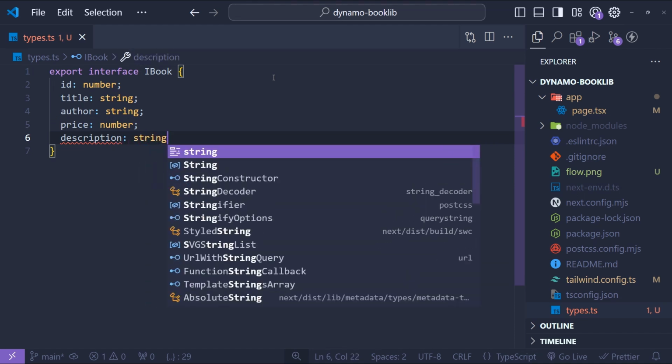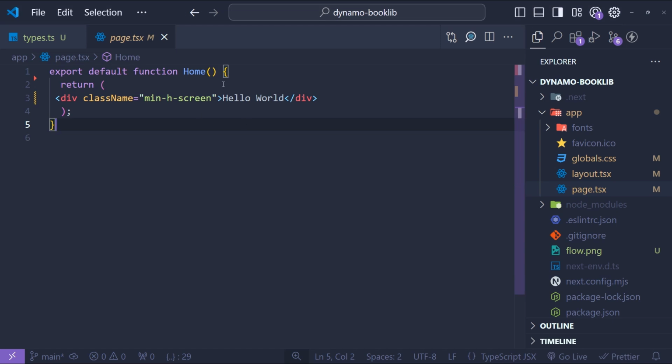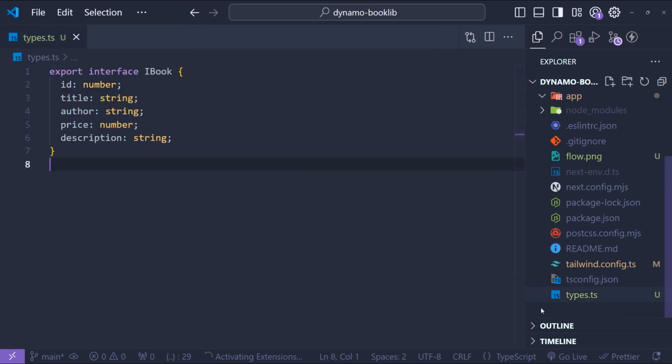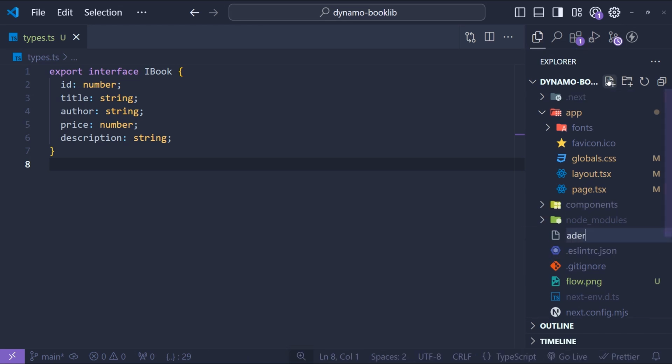Okay, now inside our page.tsx, first we need to create a header, right? So let's go with creating the header. Let's create a components folder now, with header.tsx.